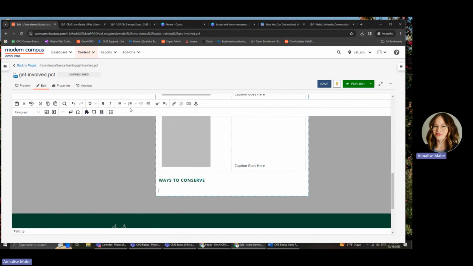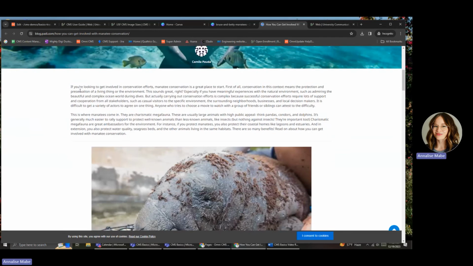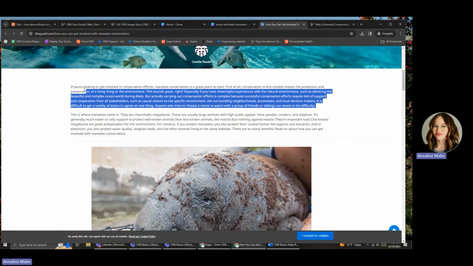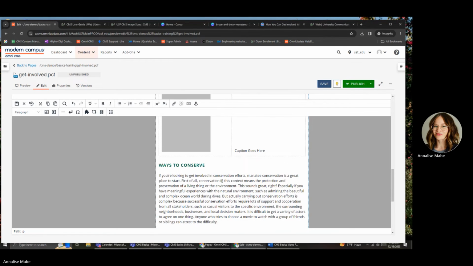So probably if I were to do ways to conserve, I might do bullet points or subheaders. If I were wanting to pull text from another site, you can certainly do that.